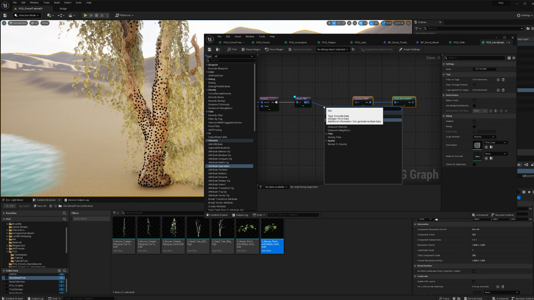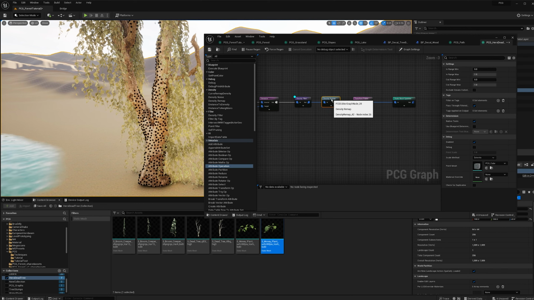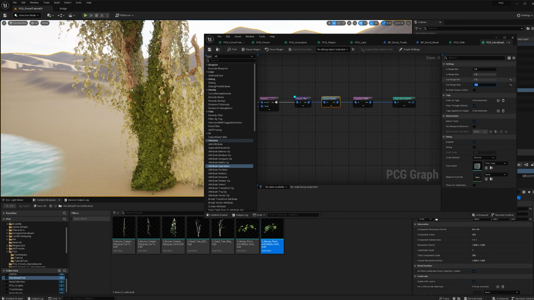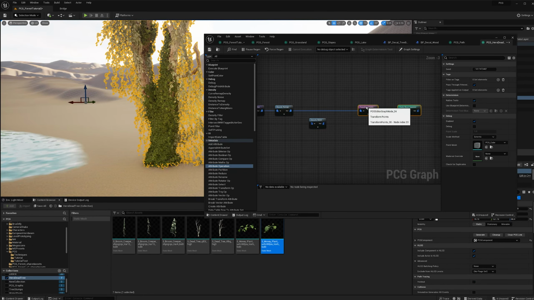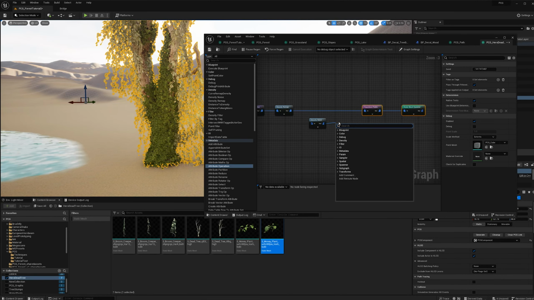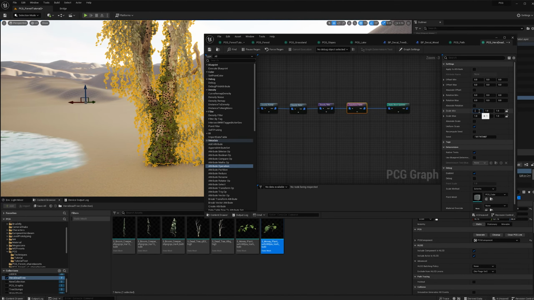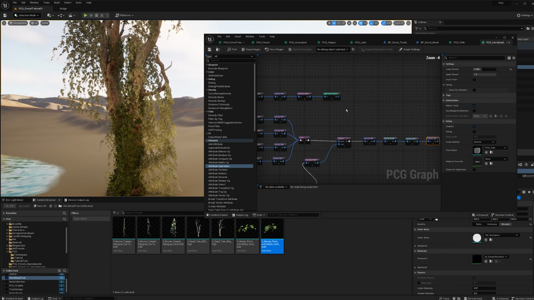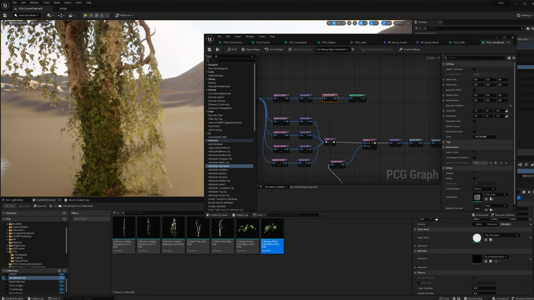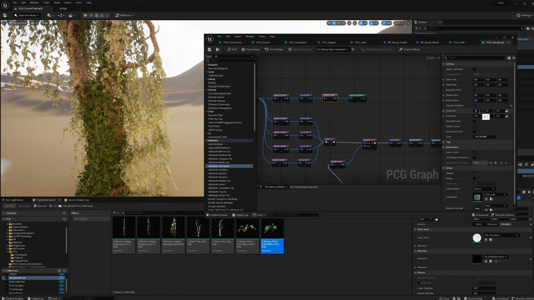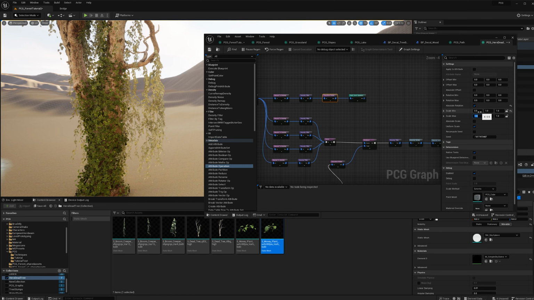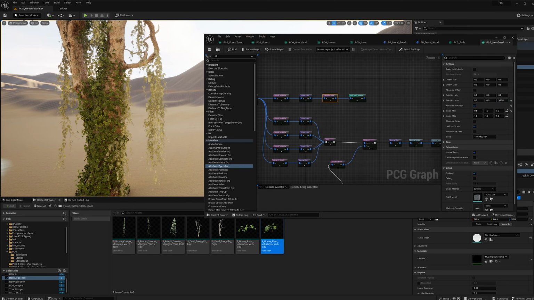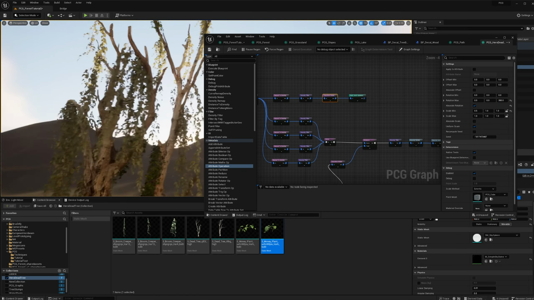So I'm going to add a density remap node. And just going to flip these two here to remap it from 0 to 1. And then also do the usual density noise filtering on top. Adjust the scale a bit and the rotation. And now also adjust the scale and maybe a bit here of these vines. Also rotate them a bit to break up these patterns.